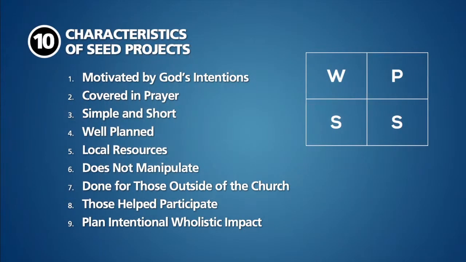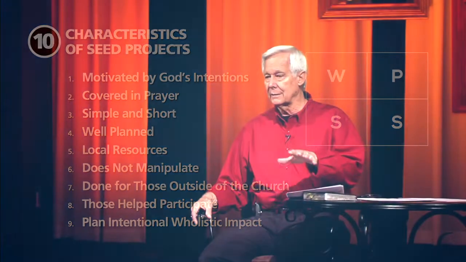Number 9. Remember the window of the 4 areas in which Jesus grew: wisdom, physically, socially, spiritually. Well, our seed project needs to try to build into it impacts in all of those areas so that the people being served can see God's love for them, not just in the physical area, but in wisdom and in the social area, in the spiritual area as well. So we need to intentionally plan for a holistic impact.